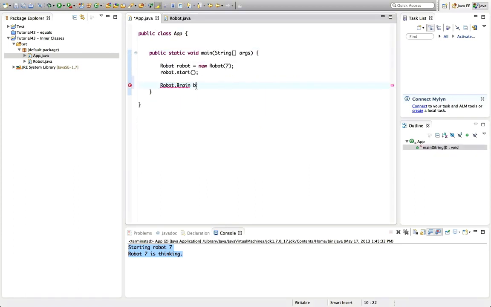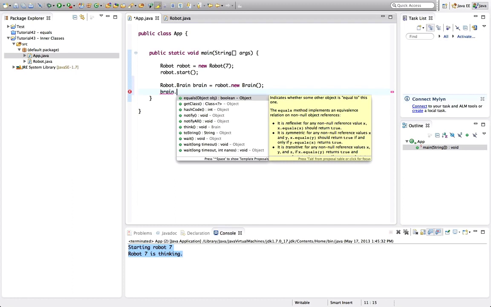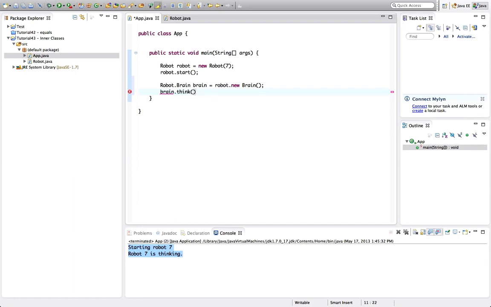Let's call this variable brain equals, and now we need an instance of the robot class, and we say robot.new brain. I think I've got that right. I've never actually seen anyone do this, so I wouldn't really worry about it. I just wanted to show you for completeness, and then we can use this brain outside of robot.